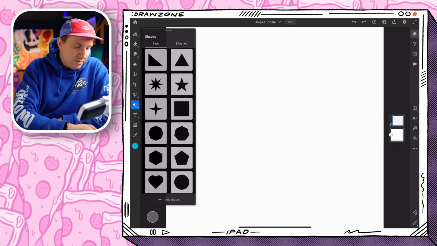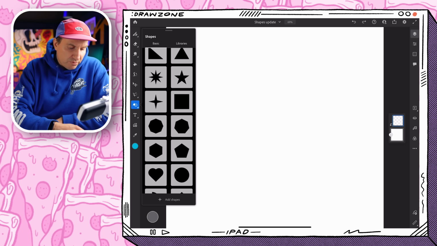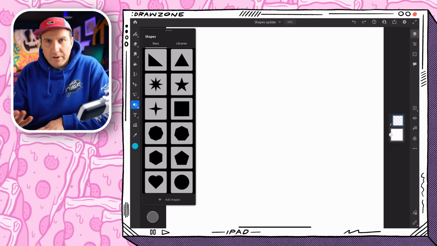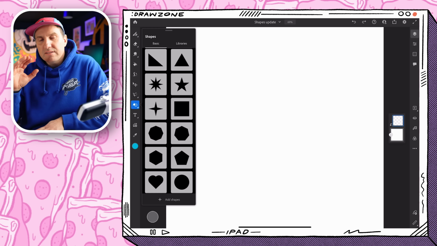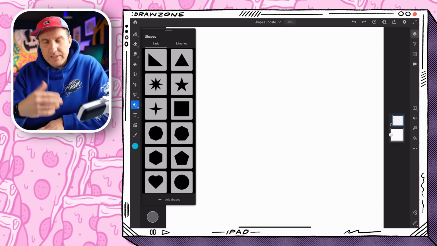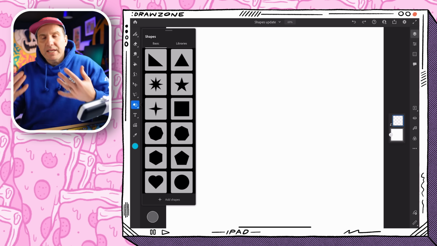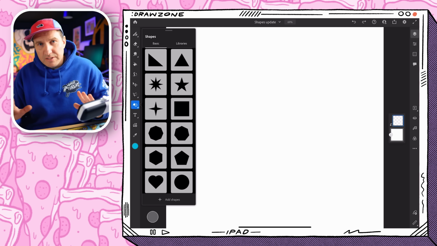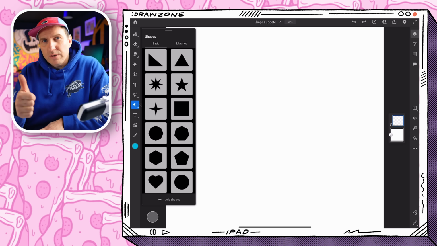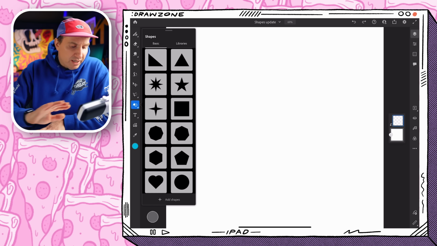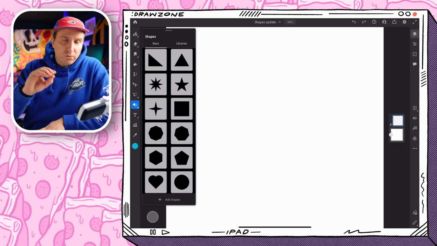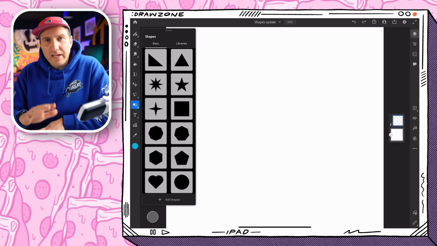Okay, so if you come over to the shapes tool, you'll see there's a bunch of these random shapes that are part of the shapes tool. Where this gets powerful is within the libraries, and there's some default ones, but I think the real power comes from making your own custom libraries, which I've done some videos on. I'll link to one of those after this if you're interested, but I just want to talk about the shapes tool updates and how it's different than how it was before.